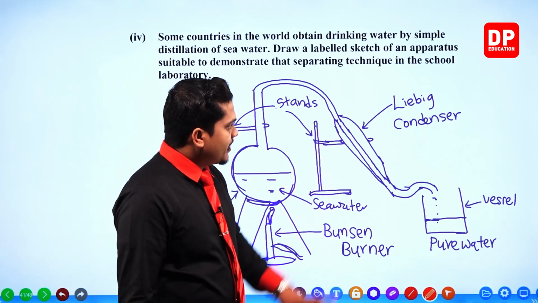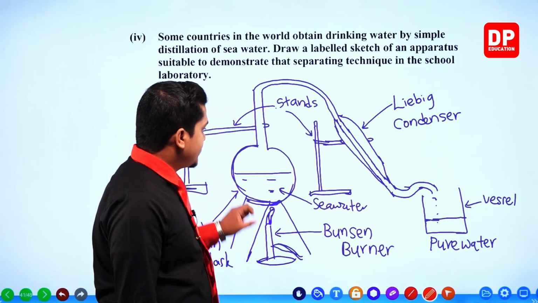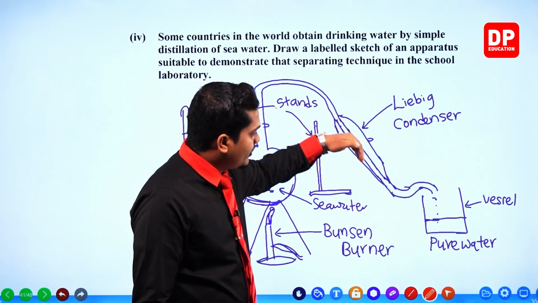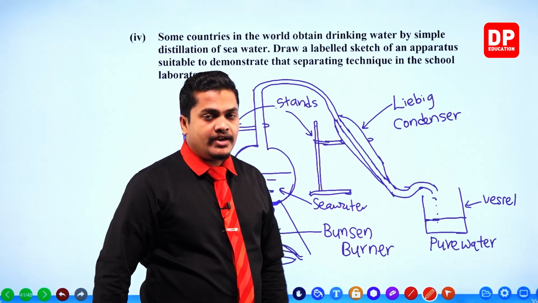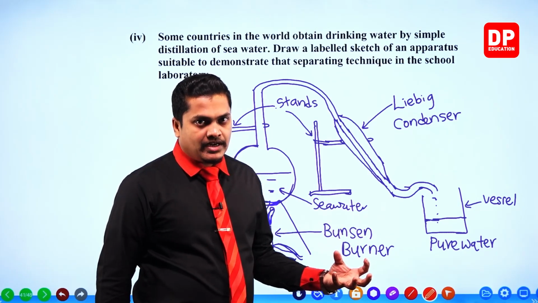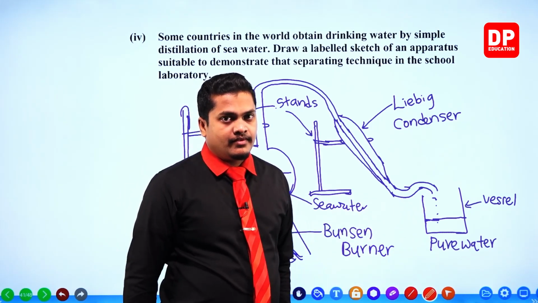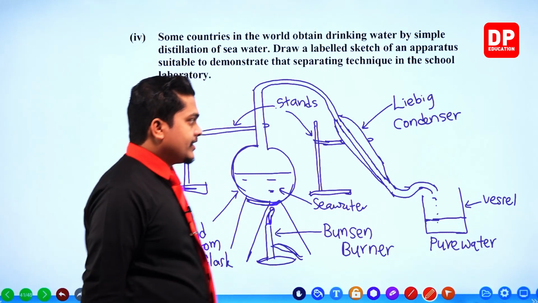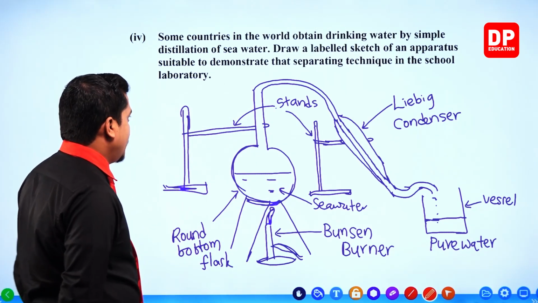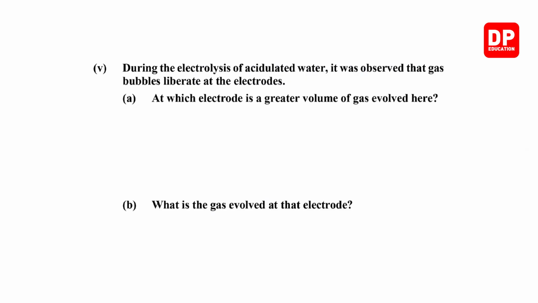Then we'll be needing a Liebig condenser, right? Then we need to heat up the system. While it is getting heated, vapor is coming out through the delivery tube and getting collected in the vessel. You know that salt is not getting vaporized quite quickly, as it is available as a solid. So we can collect pure water in this system by using this method. Okay, right. So this is the system there.